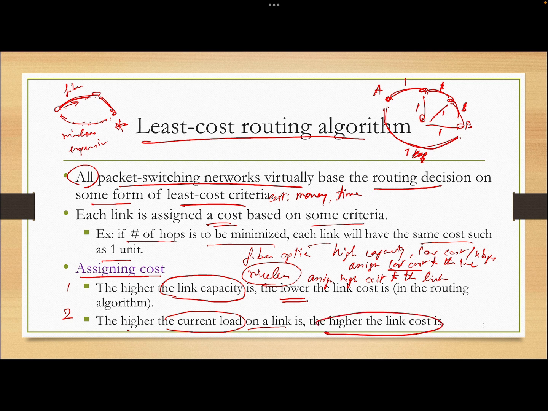This is for adaptive routing. If a link is congested, with a lot of packets already going that way, you assign a higher cost, so that some of the newly arriving packets may go to a different route to lower the load. So even though the fiber is much cheaper than the other links, not everyone goes to fiber optic. You should have some packets go to other routes so that it will distribute the load.